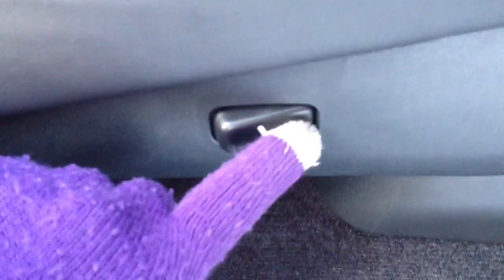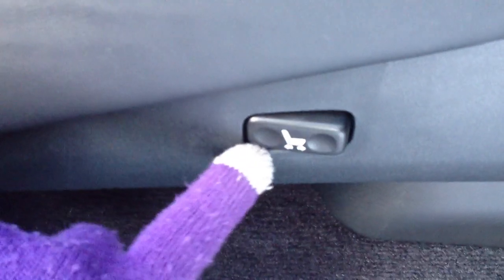You'll fold down your armrests, which have storage compartments and cup holders. Underneath you have ventilation ducts to keep your feet nice and toasty warm, and on the side you have your forward and backwards seat adjustment. The lever here folds the seat down and up so you have access to your third row.